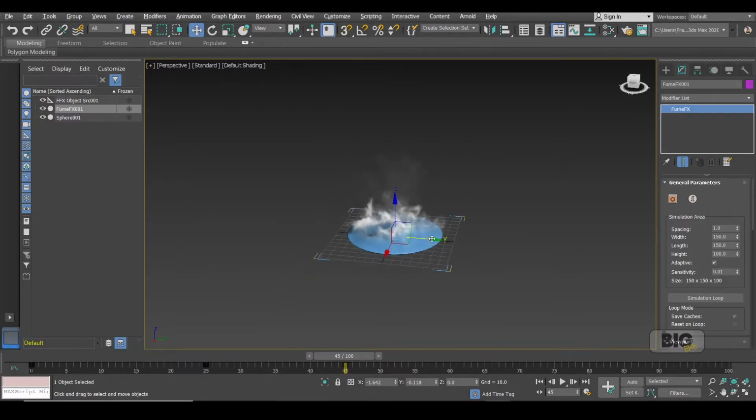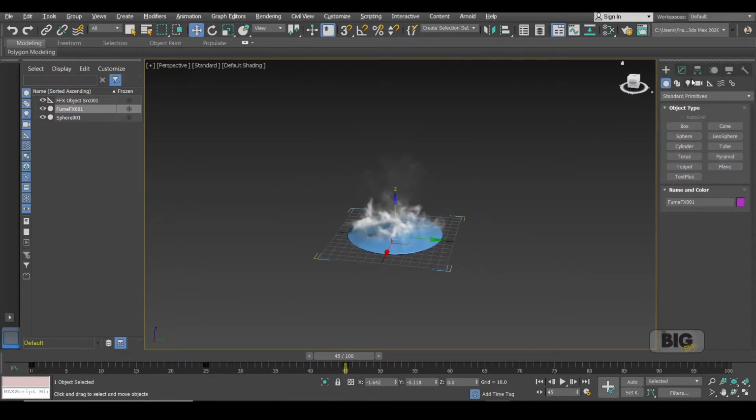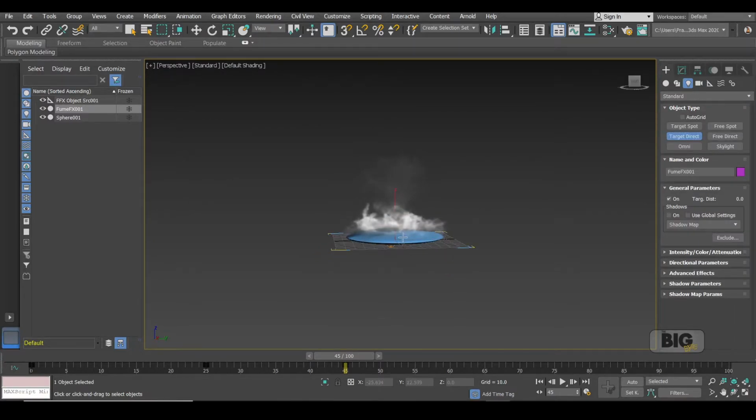Let's add a few lights. So I'm going to go ahead and add a target direct light.